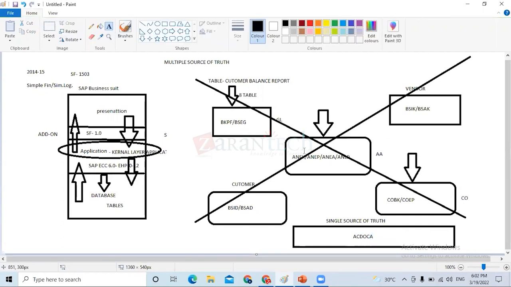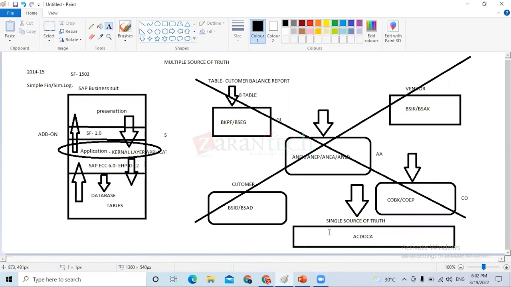So from today onwards, if you want to get any reports, do you want a report of GL? Do you want a report of asset accounting? Do you want a report of controlling or vendor or customer? Tell me now. I am going to refer only one single table. From the single table, I am going to get your report back to you. That is what exactly we call a single source of truth. There is multiple source of truth and now a single source of truth. So we are bypassing the multiple source of truth. And what SAP has done in the new version of Simple Finance is introduce the concept of a single source of truth, where you extract all your required data from a single table. The table name is called the Universal Journal Entry Table.